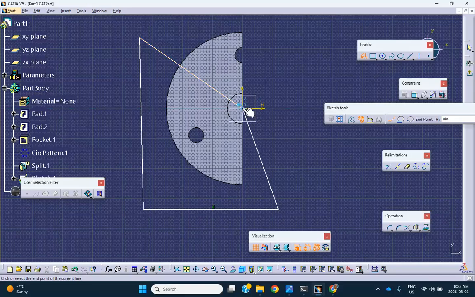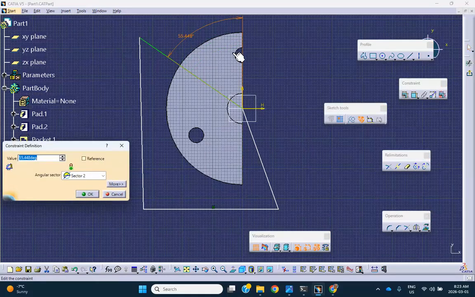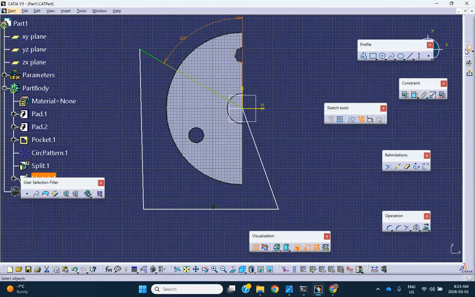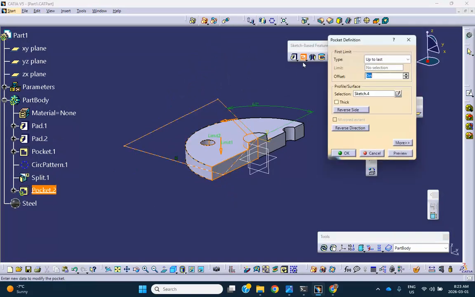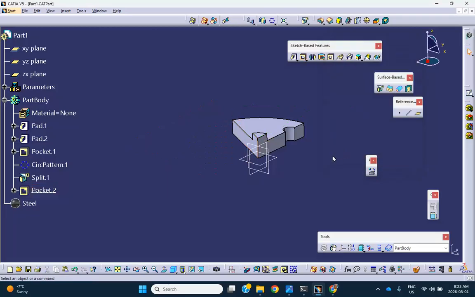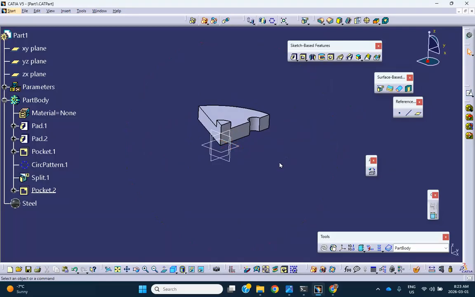There we are. And I want this angle to be 60 degrees, so the dimension between this and that is 60 degrees. Good. Exit. And make a pocket all the way to the last spot. There we are. You can create this model any way you want. This is the way I did it.